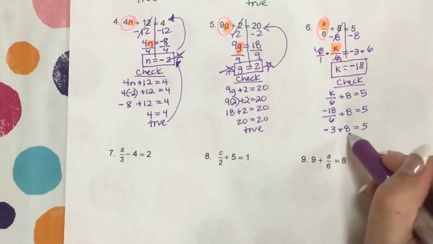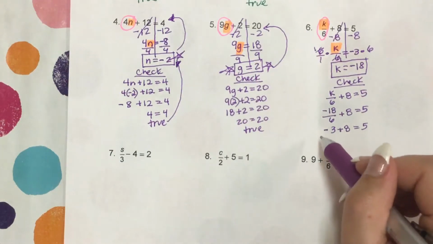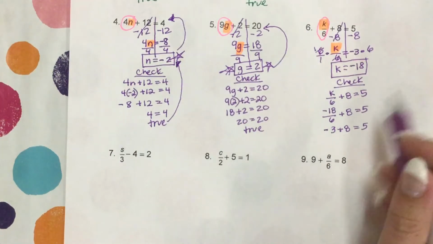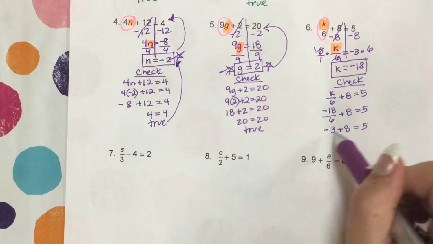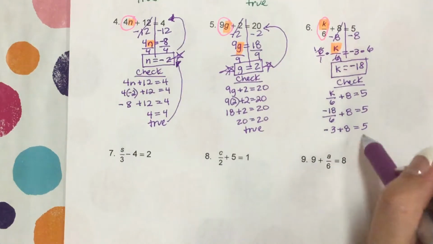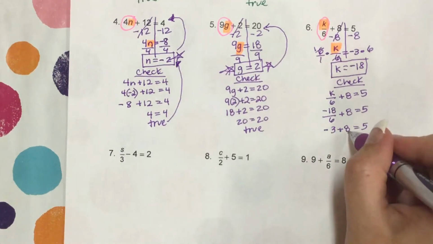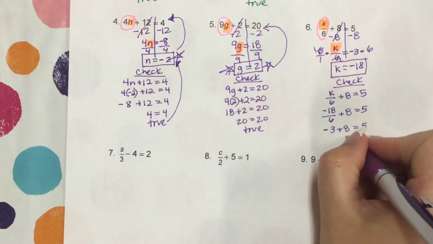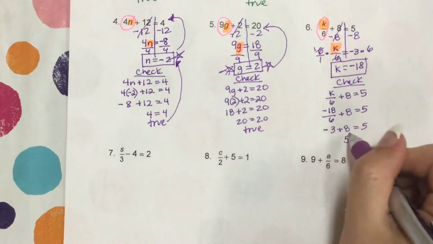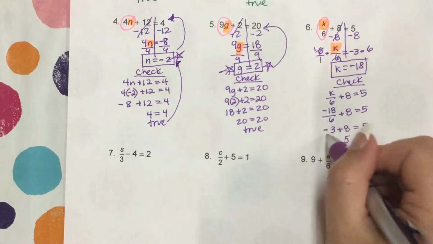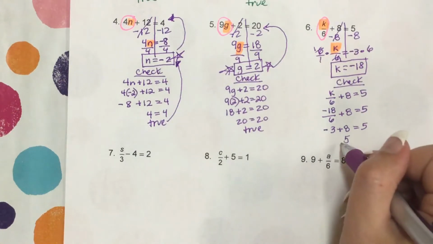Cool. So we just have to simplify this little bit here. We have negative 3 plus 8. So this is a negative, this is a positive. The signs are different, so we need to take the difference. And the difference between 8 and 3 is 5. And then I look at the numbers, 3 and 8, which one's bigger? 8's bigger, and 8's positive, which means this is a positive 5.